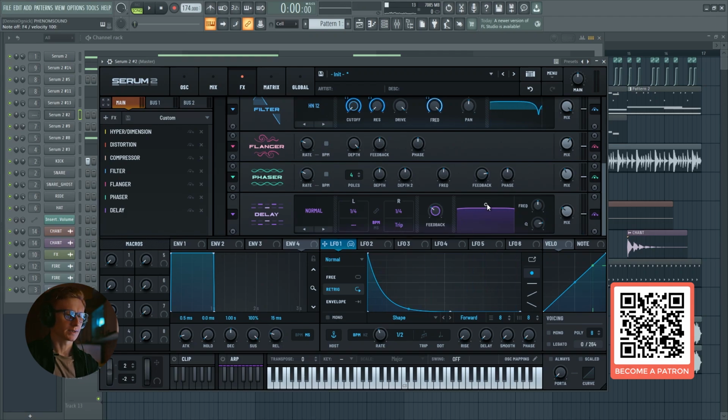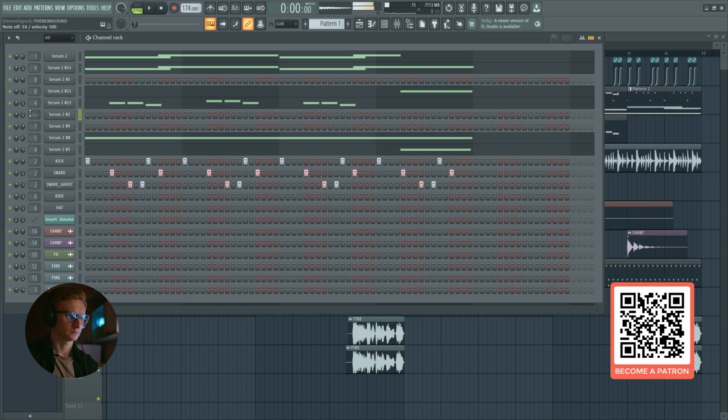Move the Q all the way down and the frequency at around 2600. And set the mix at 7%. So it's very subtle. Nice. That's it on the Serum side.